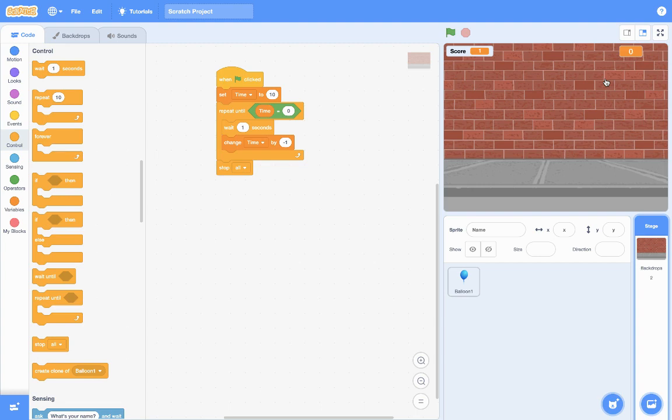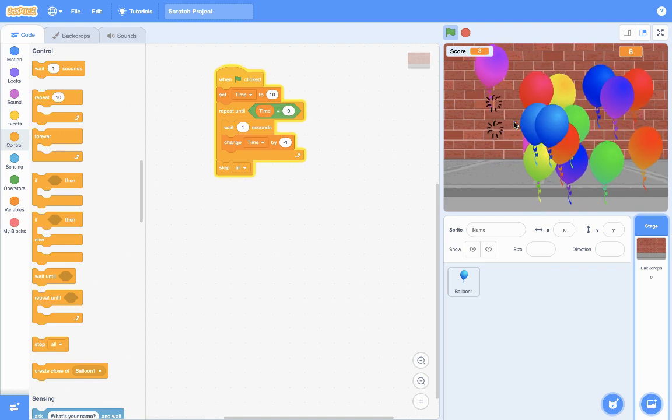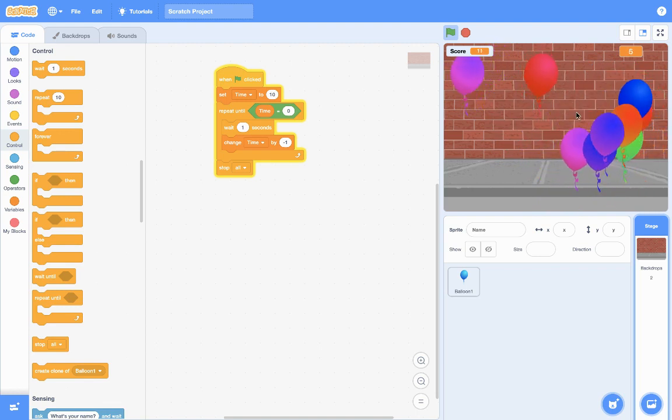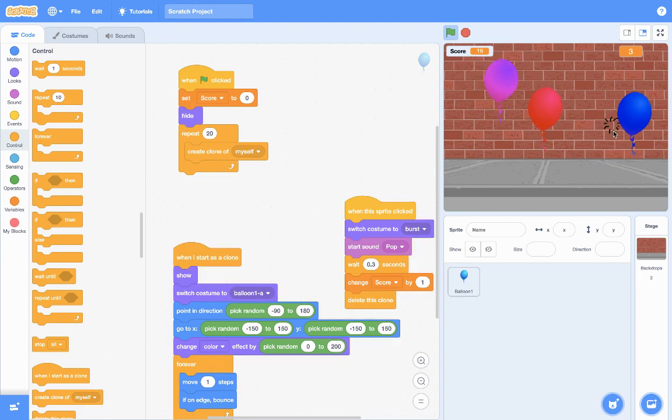Now we want to test our game. Are you ready? I want to see how many points you can score in 10 seconds, how many balloons you can pop in 10 seconds. Are you ready? 1, 2, go. Now let's pop, pop, pop, pop. Time is going. How many can you pop? Yes, I got the 20. I'm a winner. So did you also get the 20 in 10 seconds?